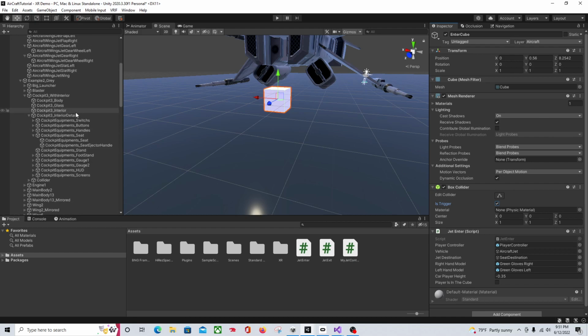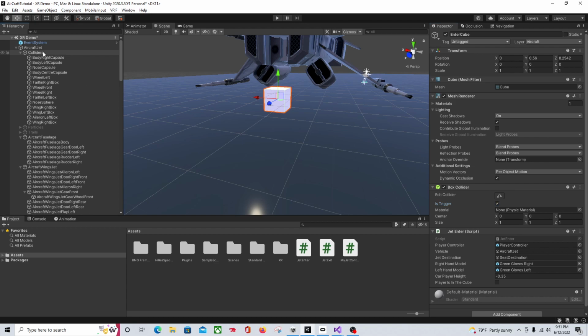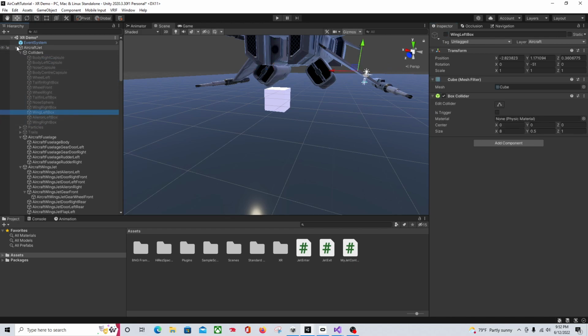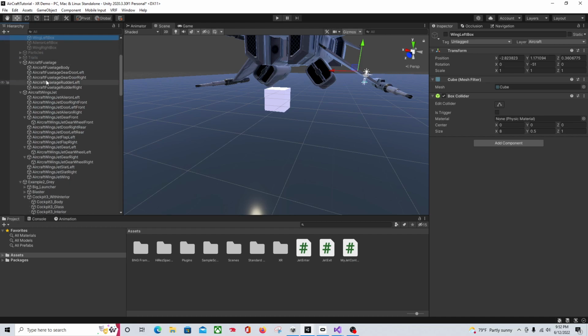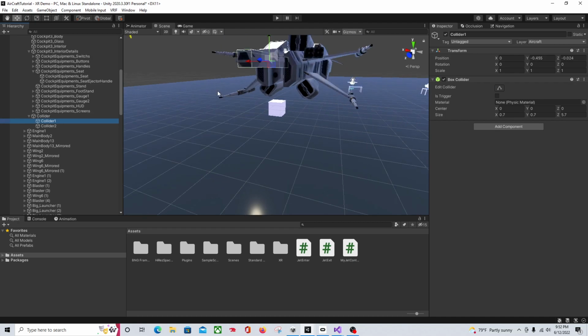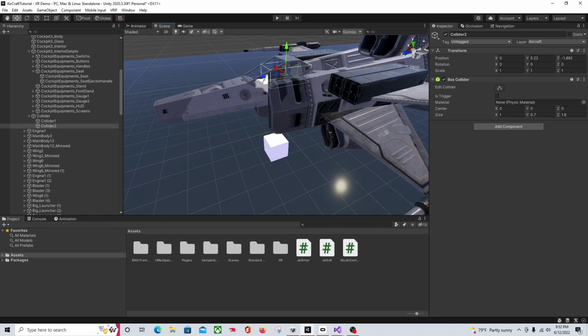Now we've got to set up our colliders. So all of these colliders for the aircraft, we don't need them. So we're just gonna get rid of them. Oops. Now if you come down to our, collapse some of this stuff to make it easier to see. Down to our colliders here. Let's see, which one is this? It's our nose collider. One of these. This is where I need to check something. I'll be right back.